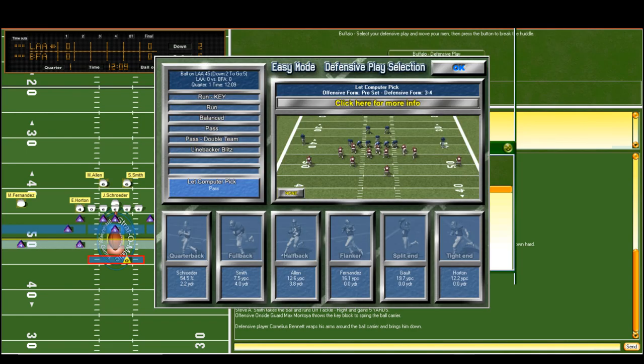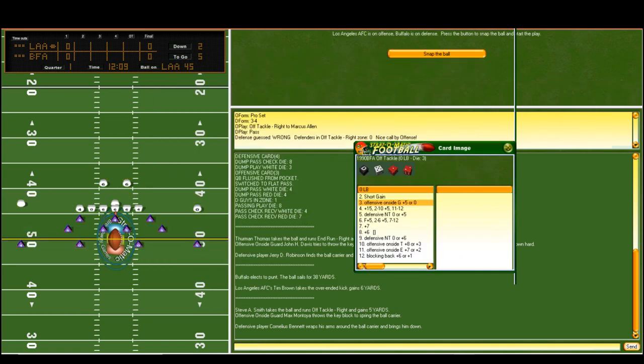We'll play 3-4. Second down. I'm going to go pass. I'm going to play for key against the short medium pass. That's our gamble. We guessed wrong. Nice call by the offense.